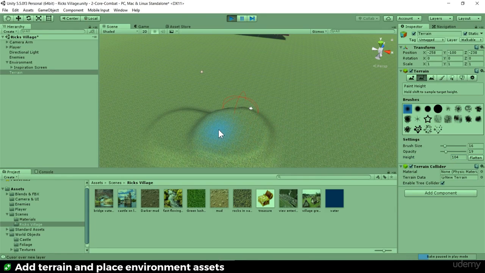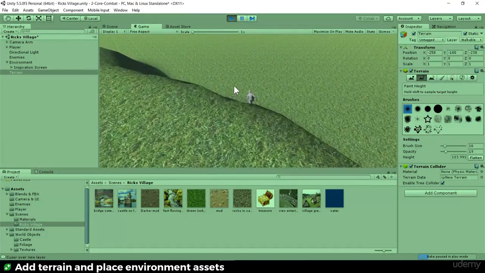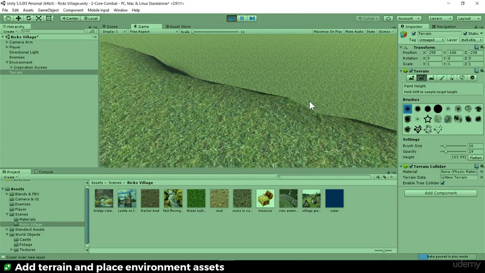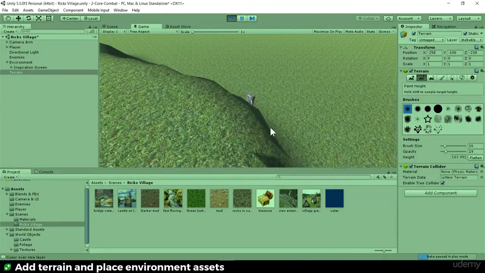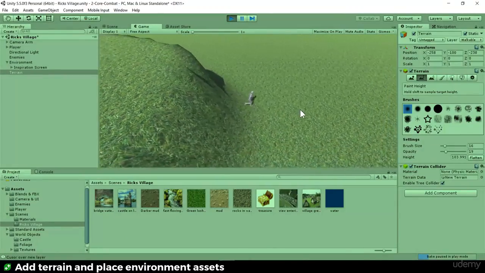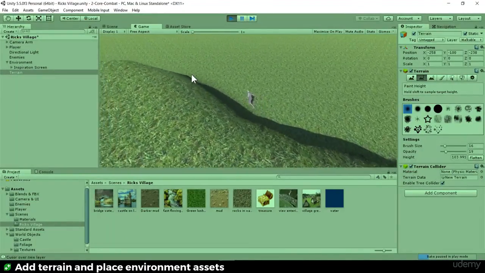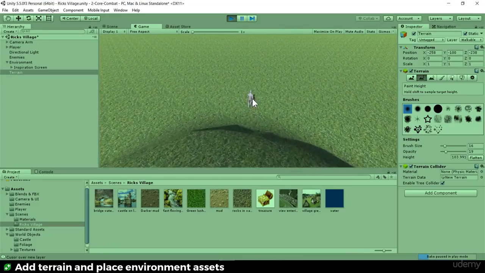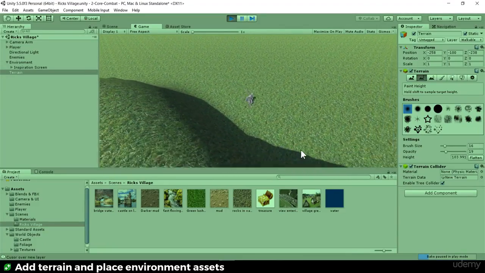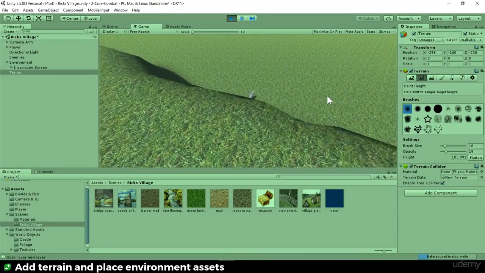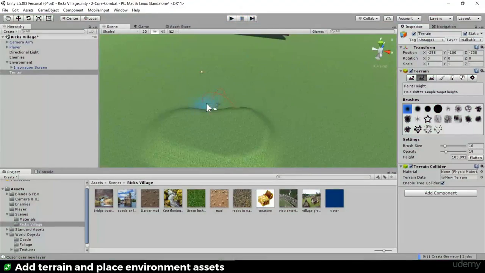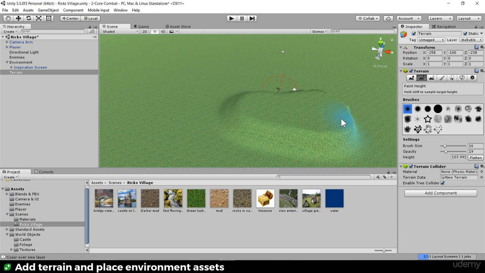Poor player, got a bit squashed there. Back to the player. Okay, when it's at 4, he is just out of visibility. So that's giving us good context for our heights. A lot of what we're doing in this early stage of making our level is getting a feel for heights and distances. So we know 4 is going to give us a pretty decent sized lip just there. Excellent. So we'll flatten that down.